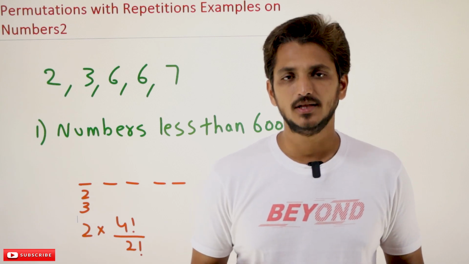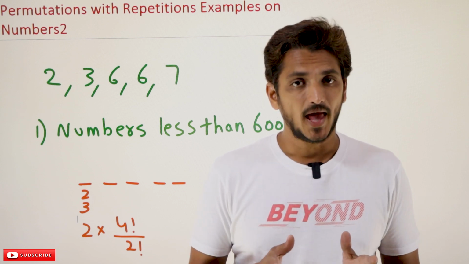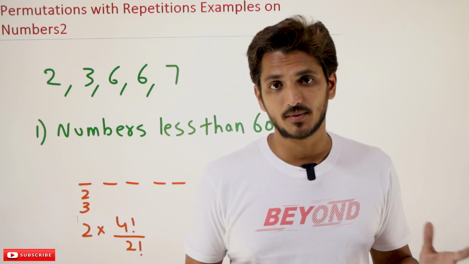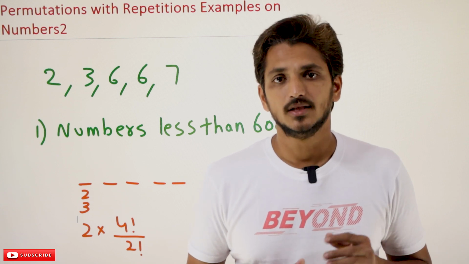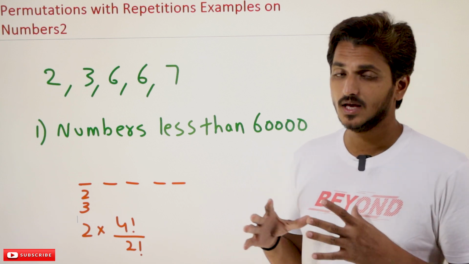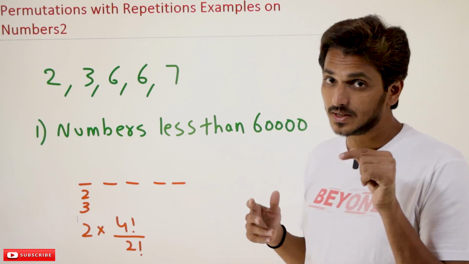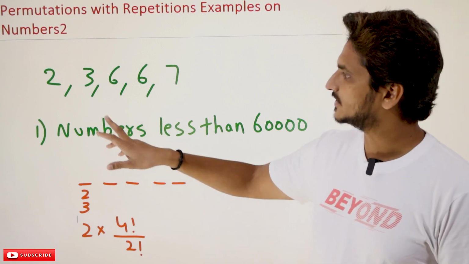I am Raghu here. In this class, we'll discuss permutations with repetitions, examples on numbers. In our last class, we did some examples on numbers using repetitions. Please watch that class and come back here. The link for the playlist is provided in the description below. Our explanation here is completely based on the assumption that you already have the previous class knowledge.